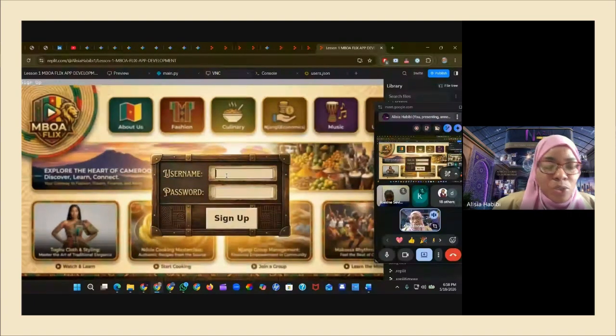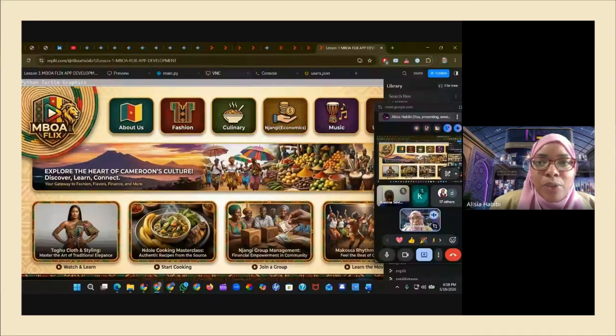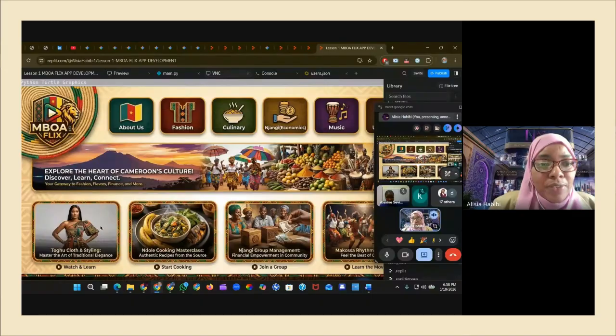Okay, so now I'm going to try something. Let me just make sure this is showing. Okay, you guys can see it's showing my password now. No more hiding. So let's go Steven. Steven is a new person. Steven23 at whatever. Click sign up. It says, Steven, you've successfully signed up. Okay, let's go backend. Steven is signed up. Now let's come back and let's try signing up Steven again.